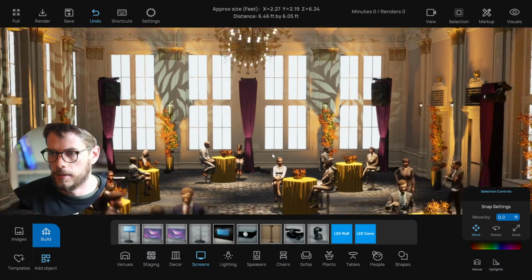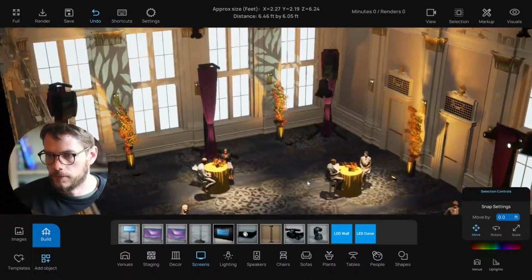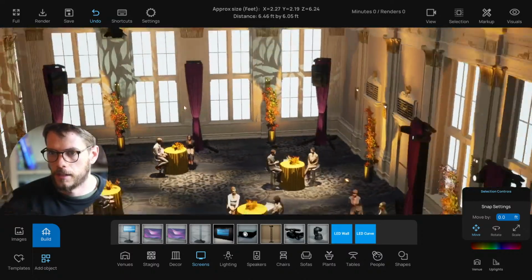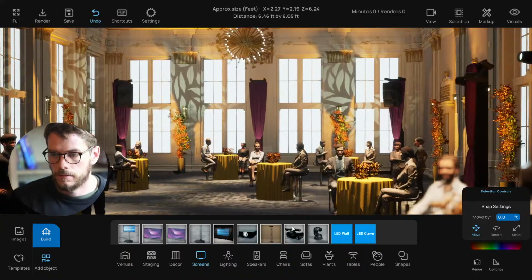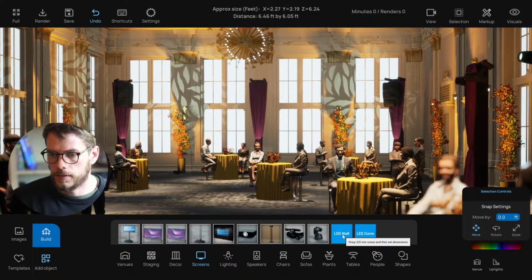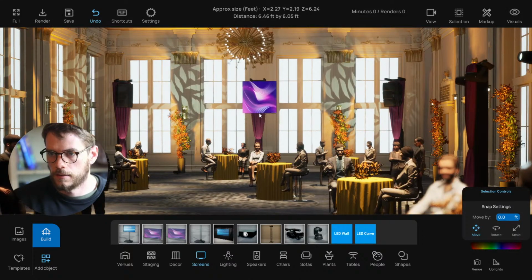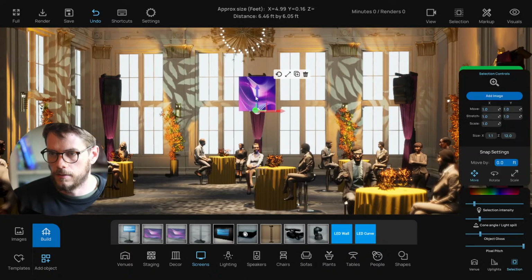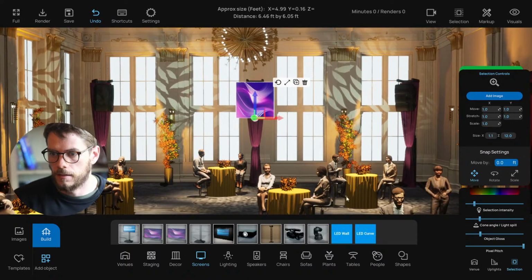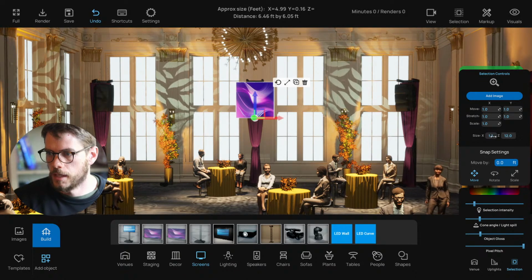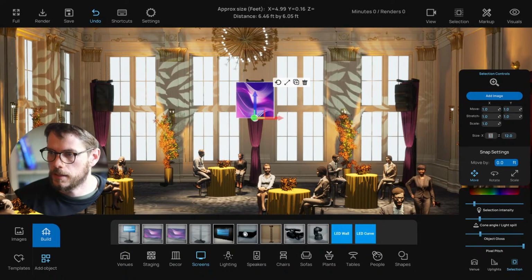Again, I wouldn't want anything to be super obtrusive, but let's see, maybe we can make something that looks decent. Or you could do a vertical pillar of some kind hanging there.